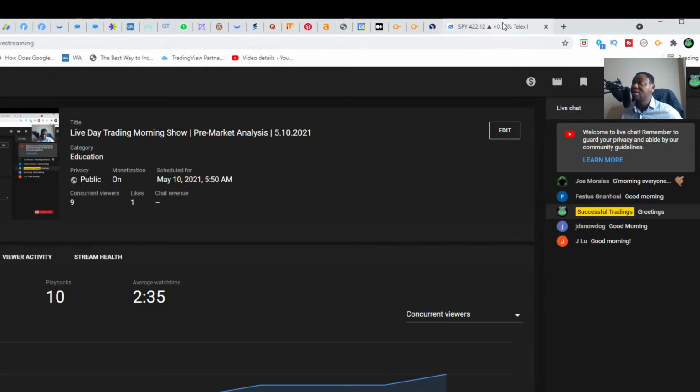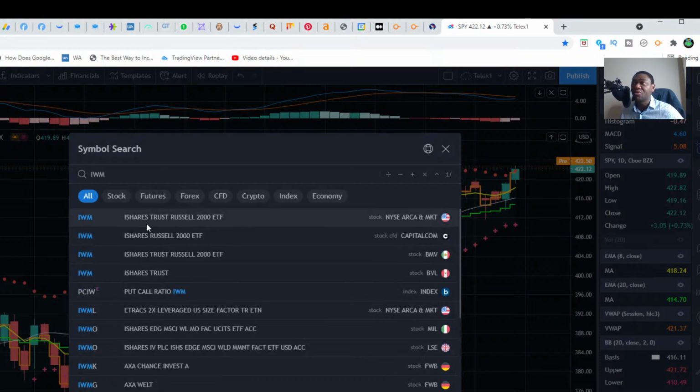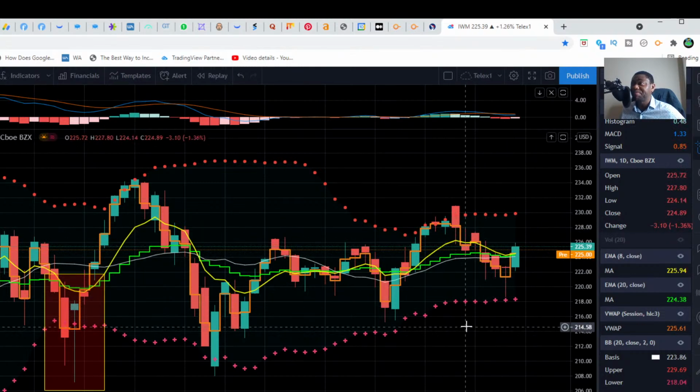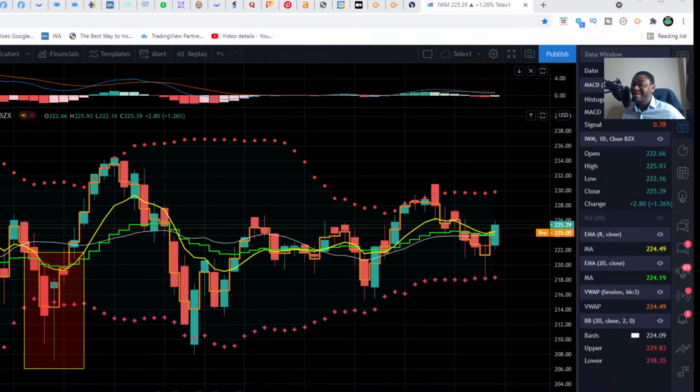All right, so that's QQQ, that's SPY. How about IWM and XOP? Those are the four ETFs, because there are traders who really like trading ETFs. Here's what IWM did on Friday, from 226.66 to 225. Three points, not that much, but it closed above the exponential moving average 8 and 20. The yellow line, EMA 8, as you know, gives us the direction. It's kind of flat, but at an inflection point.